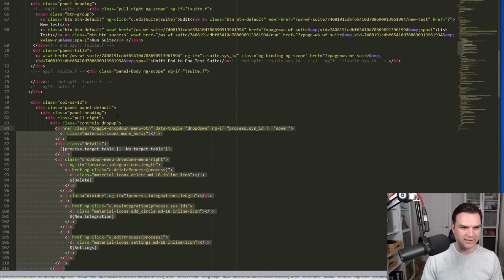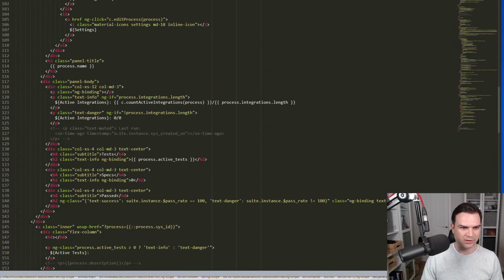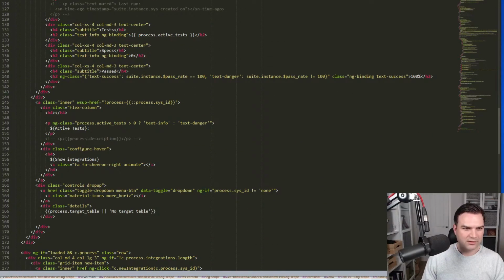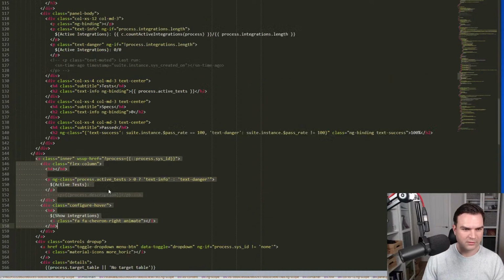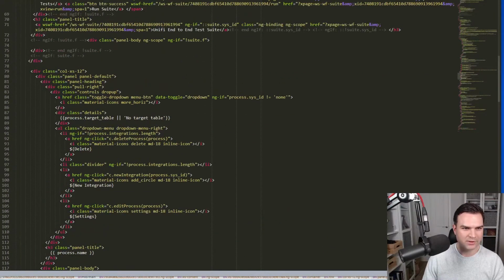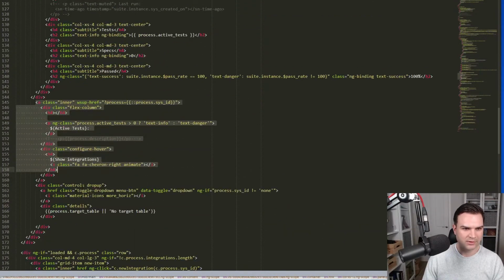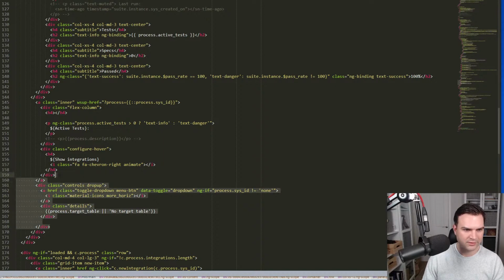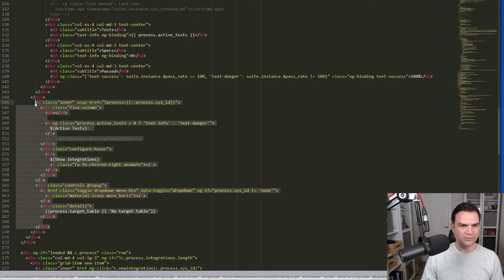So I'll change all of these later, but I'm just trying to get the basic framework in there at the moment. I've got my active tests, and I think now I can get rid of the rest of what I had from before. I'm probably missing some stuff here. Controls drop up, controls up. Oh, that's if there is no sysid, so that's fine. Get rid of that, and just get all of that, I think that's fine.